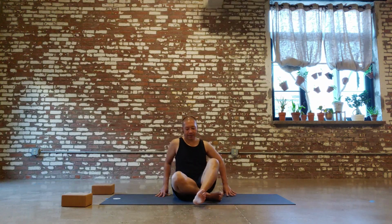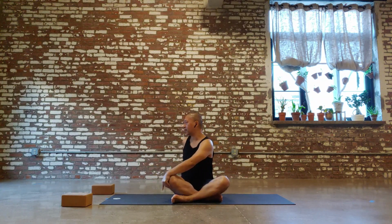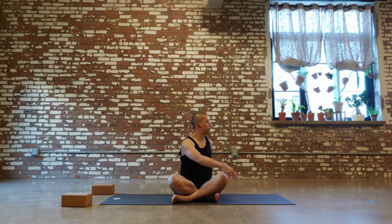Cross your shins, opposite shin on top. Raise the arms up high to extend. Twist to the right on the exhale. Inhale back to center, arms up. Exhale, other side.